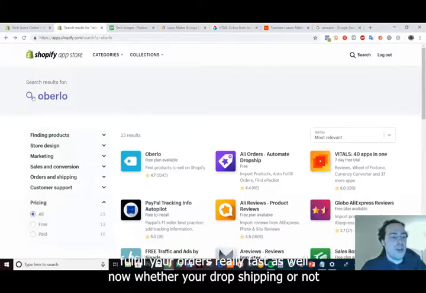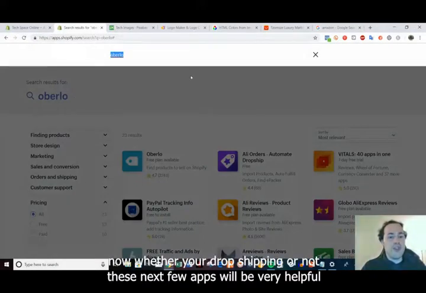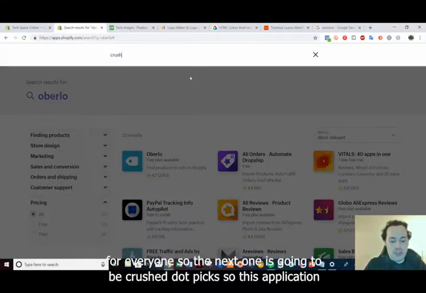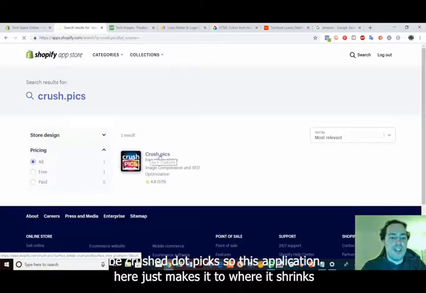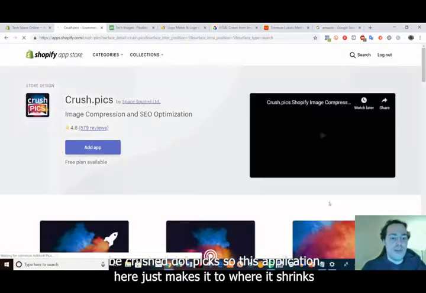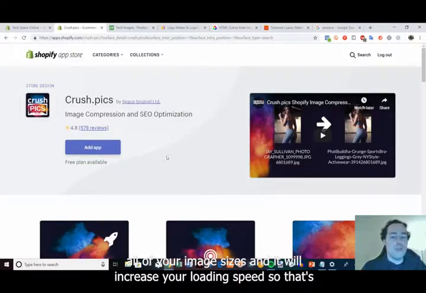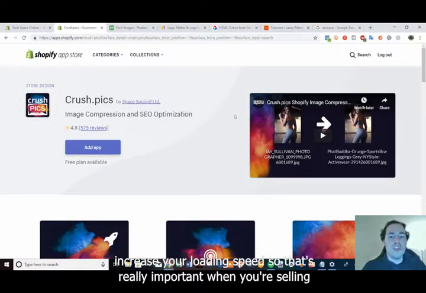Now, whether you're drop shipping or not, these next few apps will be very helpful for everyone. So the next one is going to be Crush.Pix. So this application here just shrinks all of your image sizes and it will increase your loading speed. So that's really important when you're selling online.